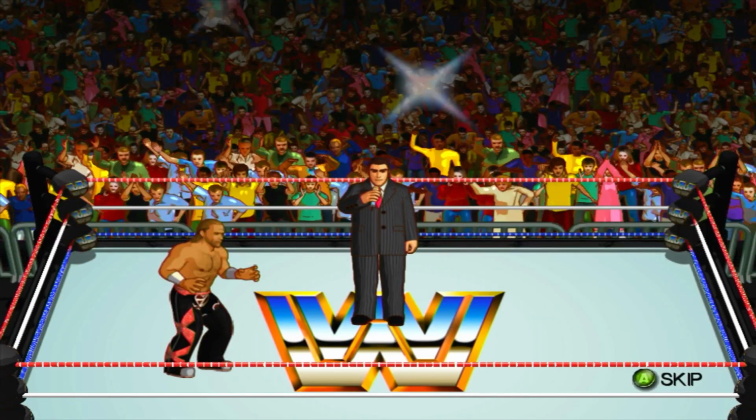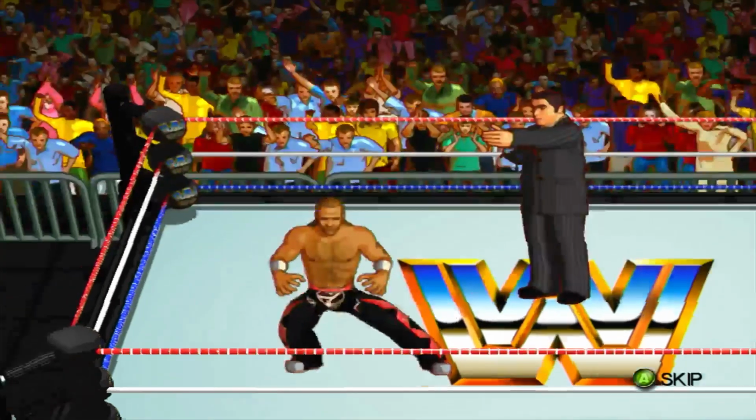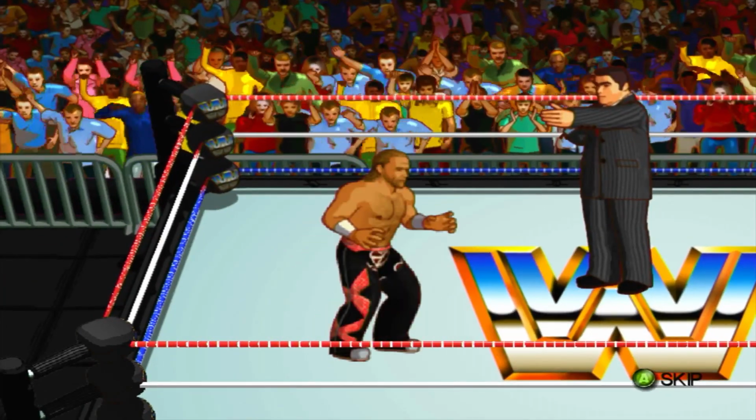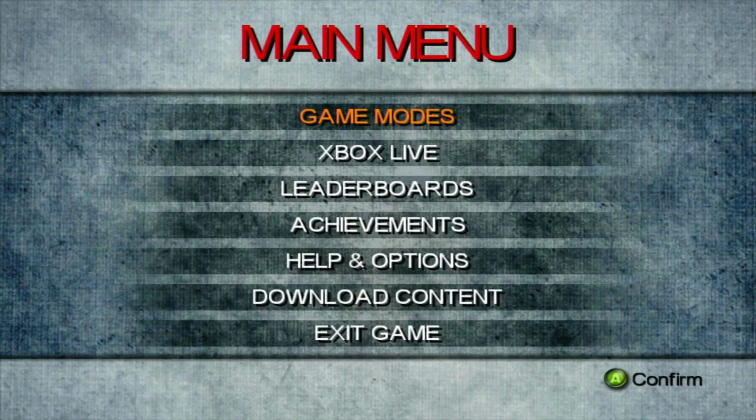And Shawn Michaels. The heartbreak kid, Shawn Michaels. Justin Roberts there announcing Shawn Michaels has won the WWE Wrestlefest Royal Rumble. So hopefully that lets us see some of the different characters in this game in the Royal Rumble mode.